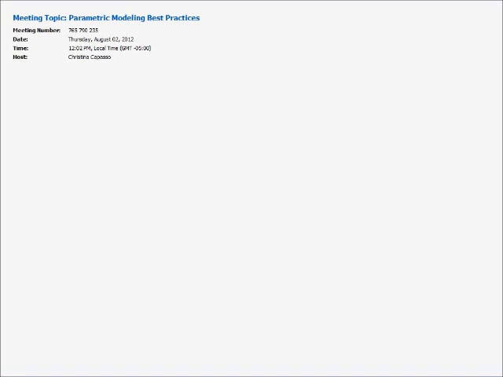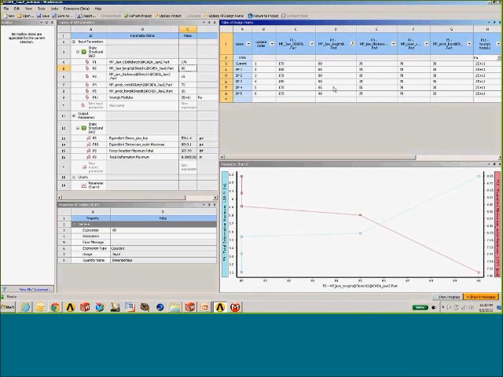Okay, returning now to the demonstration. So as I mentioned when we last looked at the parameter set, once we've generated these design points, we really are not able to do much more in the parameter set itself than sort of track the response and get an idea of what some of the sensitivity is. What we'd like to do now is sort of automate this process and be able to, number one, identify critical parameters, and number two, start to do some predictive analysis. So we're going to switch back now to the project page.